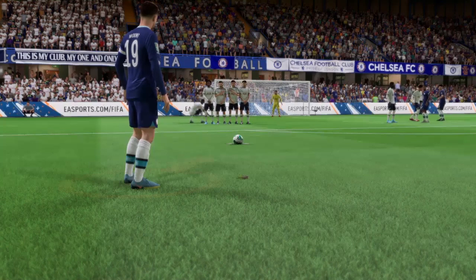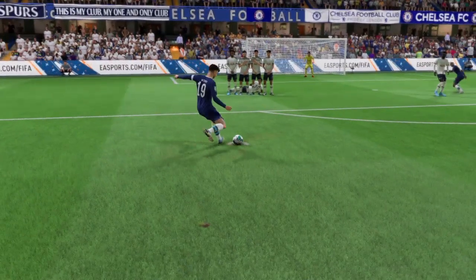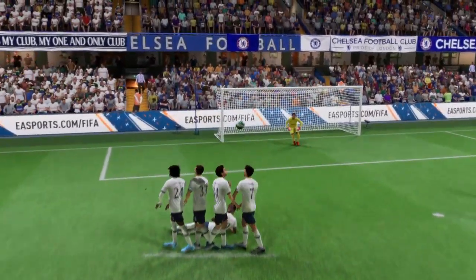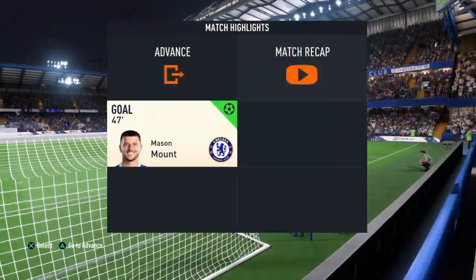This is the angle. I'm going to watch this free kick again here. Speed it up, and then when he hits it, we're going to put it into slow motion. Here we go, Mason Mount. Let's watch this free kick here. That's just an incredible free kick from Mason Mount, and that's how we won the game.